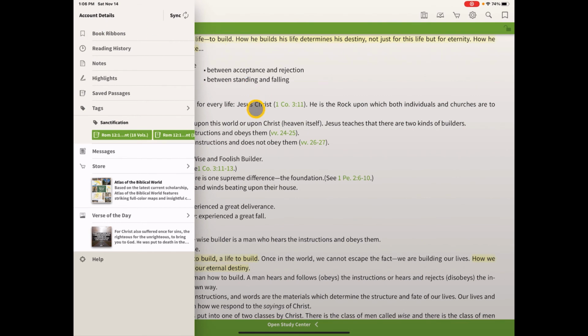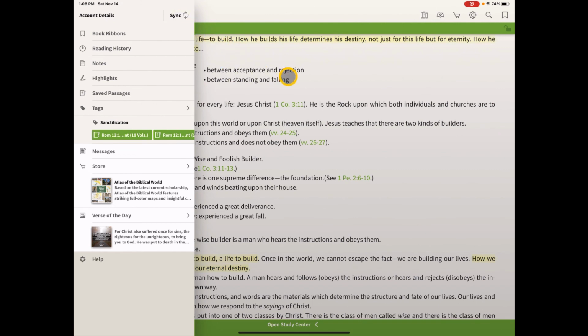That's the account details. All these items underneath the menu app. I'm sorry, there's one more thing. If you have your Bible app on multiple devices like I do, I have mine on my iPhone, my iPad, and my Mac desktop, my iMac desktop. They all sync.